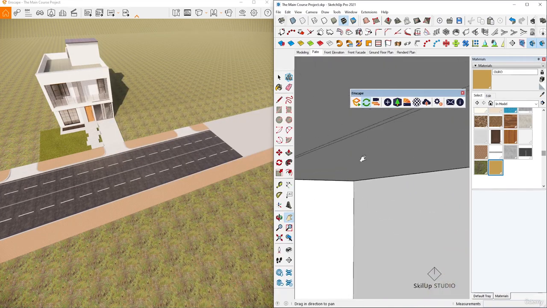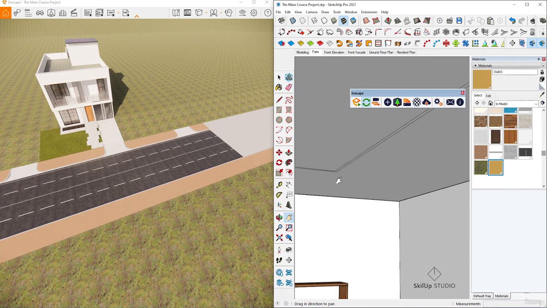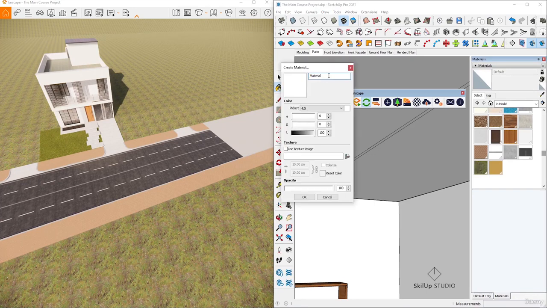There is a lead surface here. We will make its material. The last material is number 33, so we will name its material 34. Then its color values H at 40, S at 10, and L at 95.